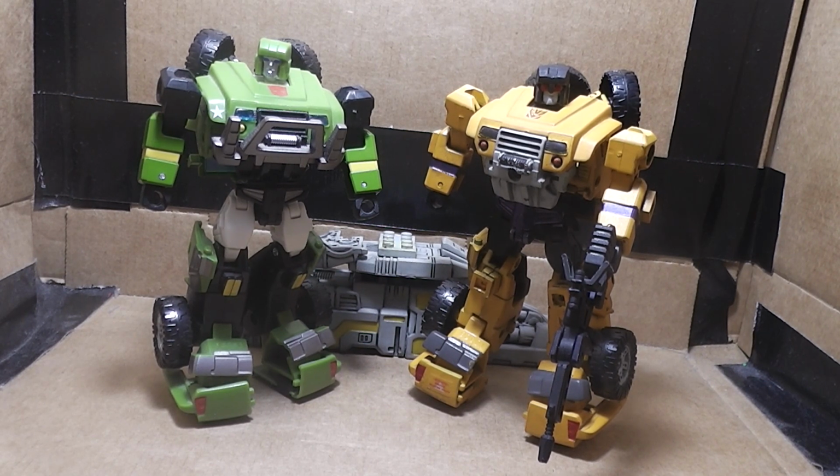Now, I know some of y'all are looking at this and saying, why are you starting off with the figures in robot mode? You usually start off in vehicle or beast mode. You're right. But the reason why I'm starting off with these guys in robot mode is because for any Transformer that has a combine mode, or a figure that has like 10 modes, I have to start off with them in robot mode. Because starting them off in vehicle or beast mode, then turning them into robot mode can be really confusing for me. So now, back to the review.